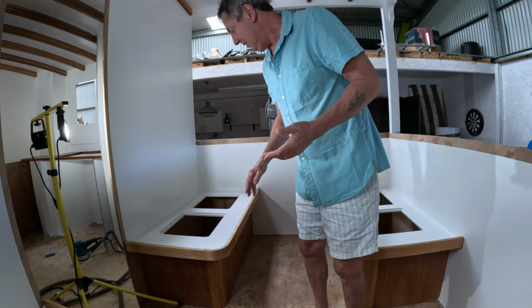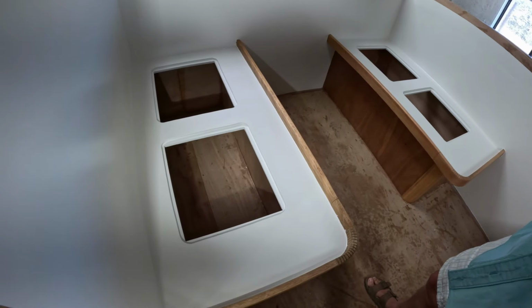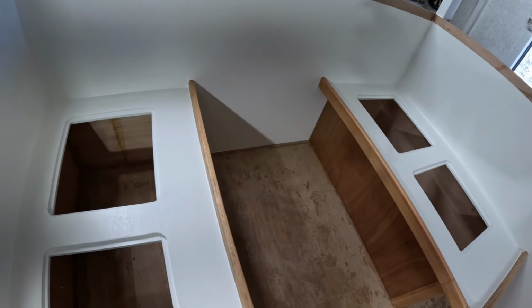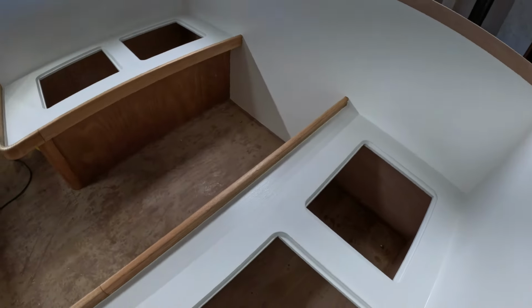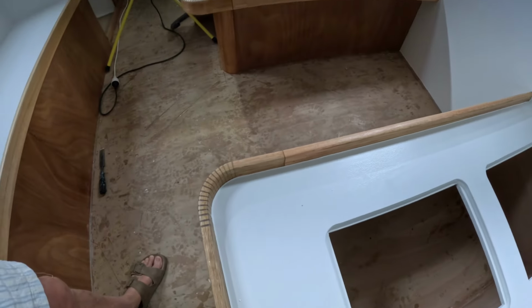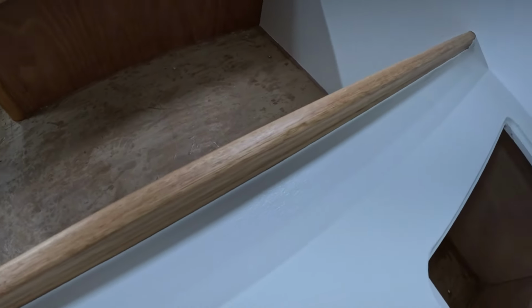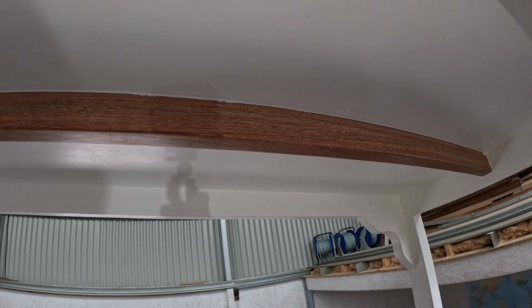Alrighty, let's have a look at these edges. Here we go. Looking nice and crisp. And then the same here, this one. Nice crisp edges around there. A bit of close up. So that's not too bad. Tiny bit of feathering, but not bad.